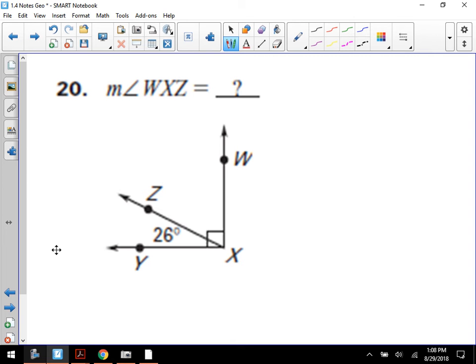This will come into play a lot when we talk about congruency in triangles. It's one of the things you can take from a diagram to say to be true. It's something you can use for an argument. It's something that you'll be able to prove because that's what it says it is. So without knowing the numerical value, and I see that little square in the corner, I know that 26 plus something has to equal.